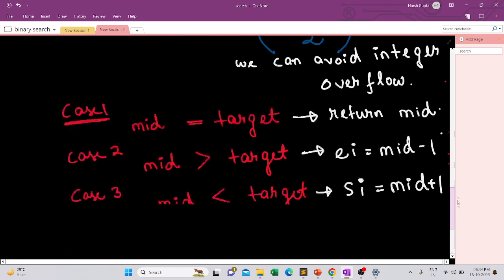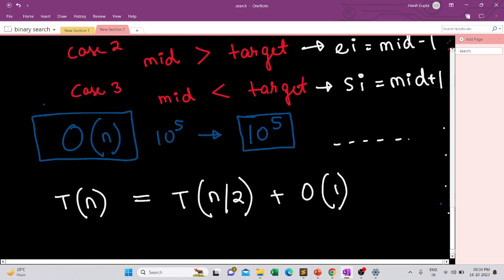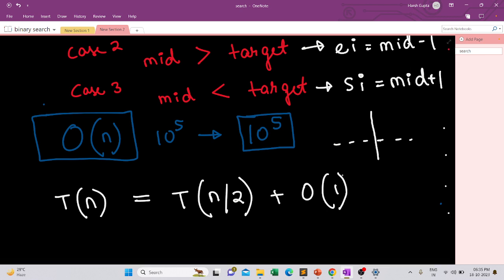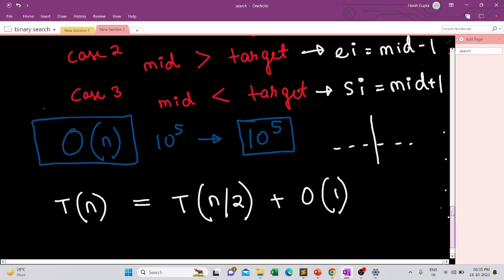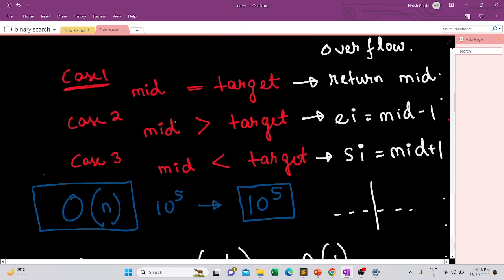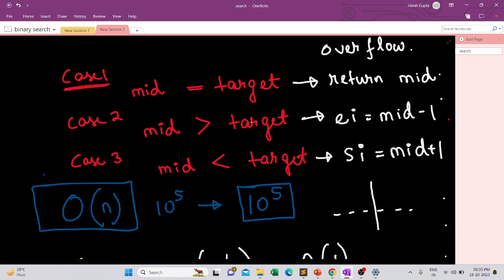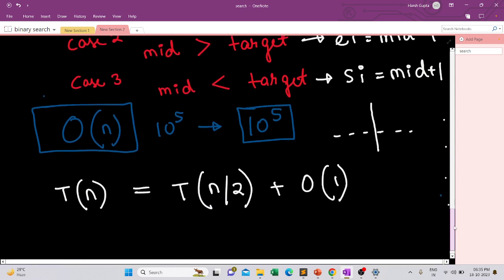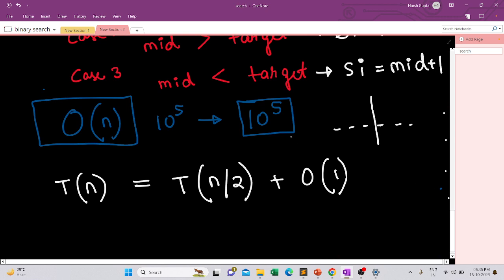We have an array, we are dividing it into half. We are doing some constant operations, like checking if mid is equal to target, if mid is greater than target, if mid is less than target. These all are constant operations, right?